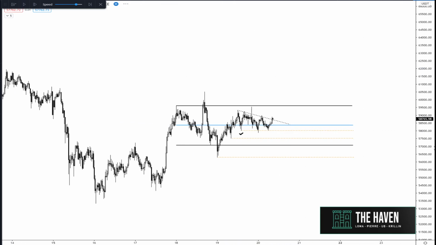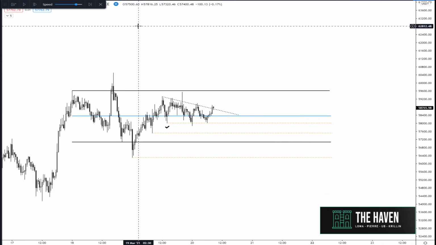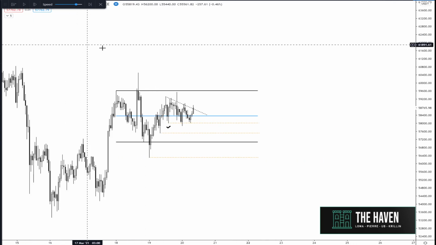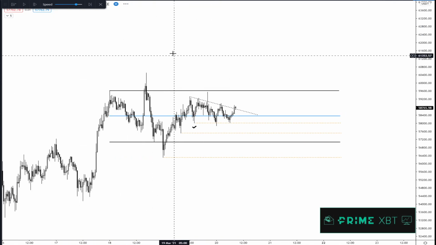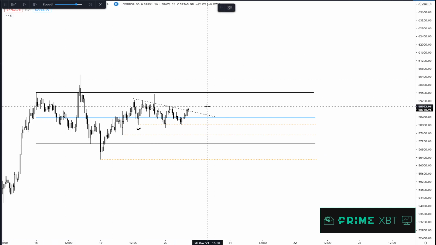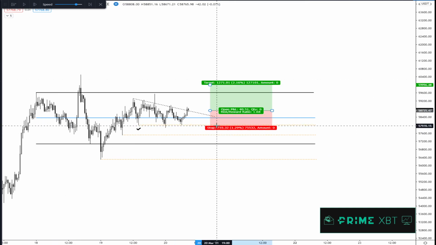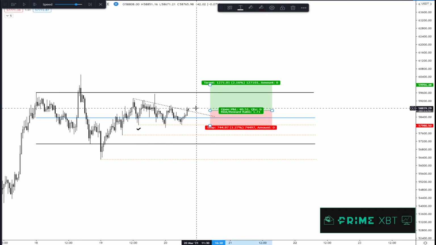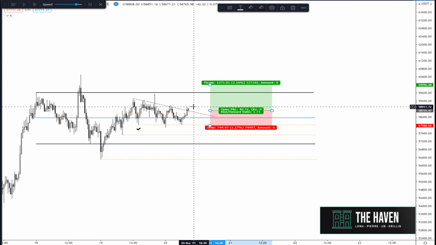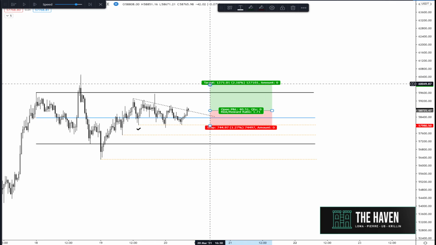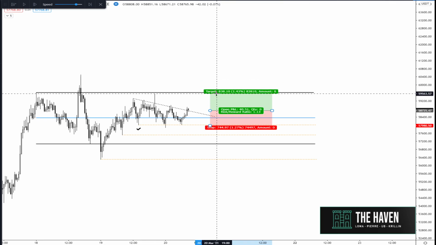Here's my trigger. Now what I want to see is a 30-minute close above there. Ideally, we see an hourly close above that. Let's say you're just trading this on the 30. You scale in 10 to 20% of your total position size above the diagonal. This is how I trade most diagonals. I'm scaling in, so there's 20% there.